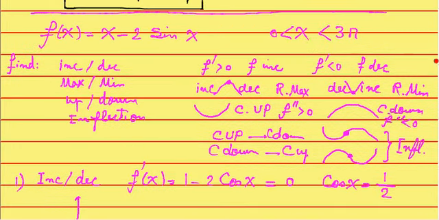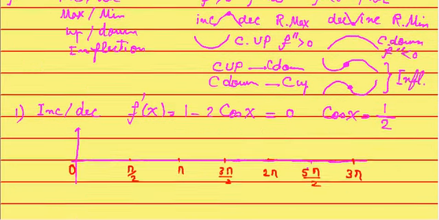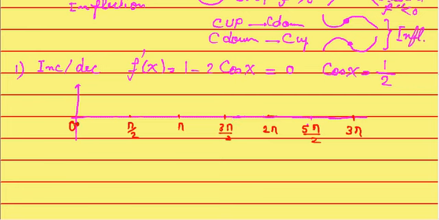The question is posed about the interval from 0 to 3 pi. That's why I'm going on this picture from 0 to 3 pi. I'm going to limit myself to the graph of cosine of x, because that's what I need for solving this equation. Cosine starts at 1, if you remember. This is the same as 90 degrees. This is the same as 180 degrees, and so on.